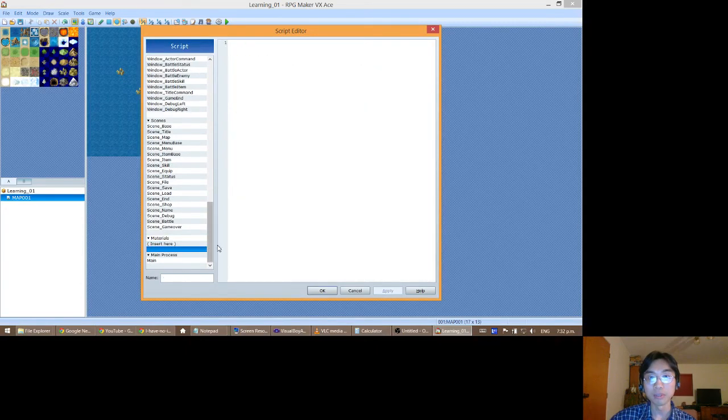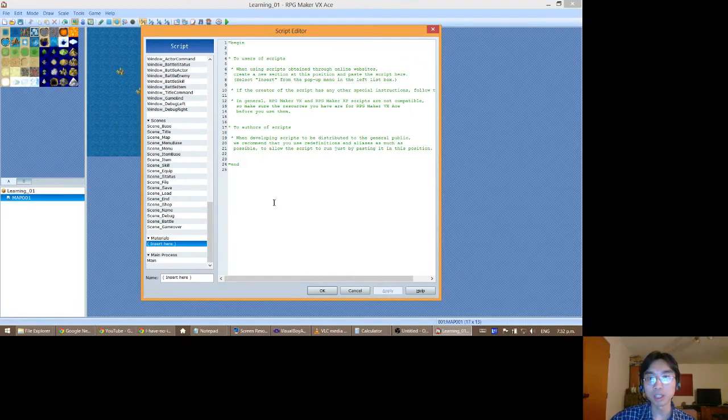Materials. To users of scripts. When using scripts obtained through online websites, create a new section at this position and paste the script here. If the creator of the script has any special instructions, follow them. In general, RPG Maker VX and RPG Maker XP scripts are not compatible. To authors of scripts. When developing scripts to be distributed to the general public, we recommend that you use redefinitions and aliases as much as possible to allow the script to run just by pasting it in this position.